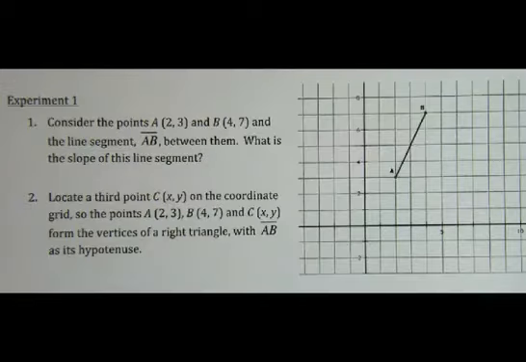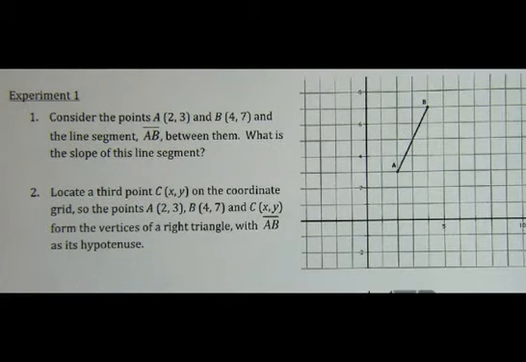What if a line or line segment is not horizontal or vertical, and the lines do not intersect to form 4 congruent adjacent angles? How can we use the slope of the line or line segments to know if the line segments are perpendicular? In the following 4 experiments, we will consider points A and B and the line segment AB between them. We will locate a third point, C, that will form a right triangle, and we will justify how we know that this third point, C, will create a right triangle.